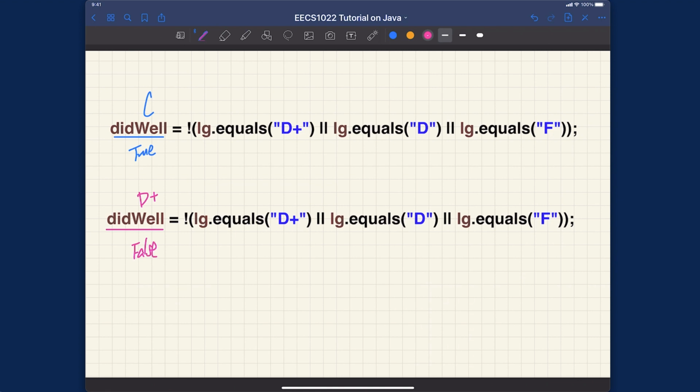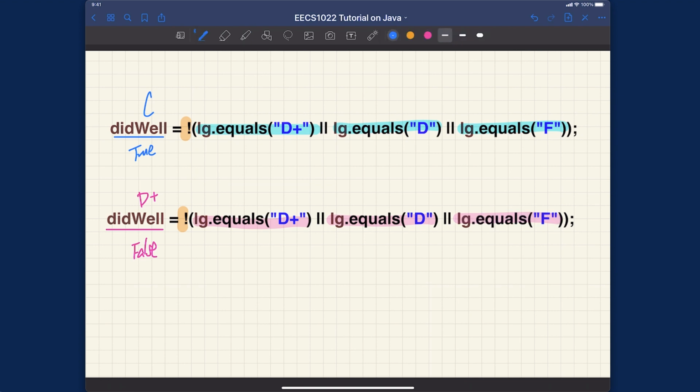Let's see how this will be computed using our logic over here, right? In both cases, we're going to evaluate, first of all, this part over here, this part, and also this part, right? And also don't forget, we also got negation and negation. We're going to evaluate this part, and also this part. Let's try one by one.